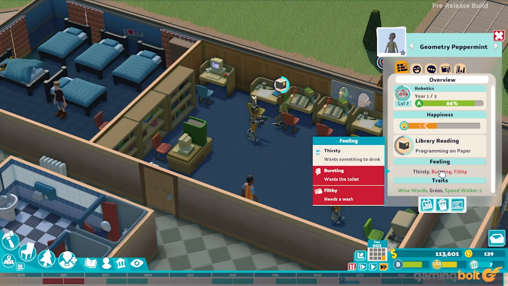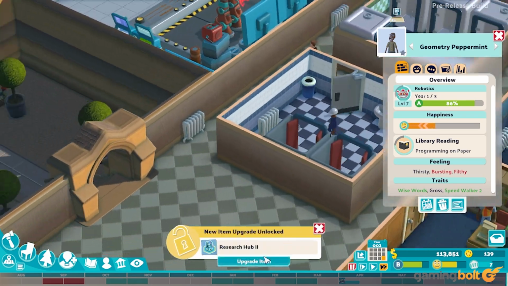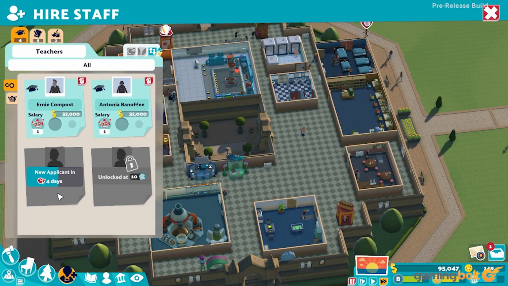Rather than teaching real subjects in your university, you're going to be taking on students interested in learning how to pursue careers as clowns, secret agents, and wizards. Even the clubs you can set up for your students are insane, such as a Speedwalkers Club.